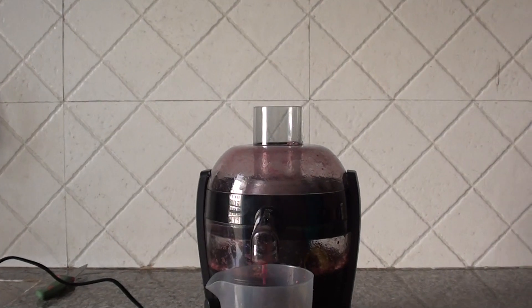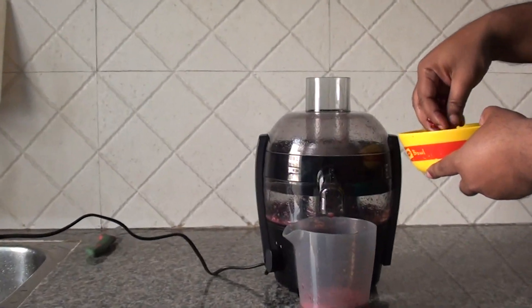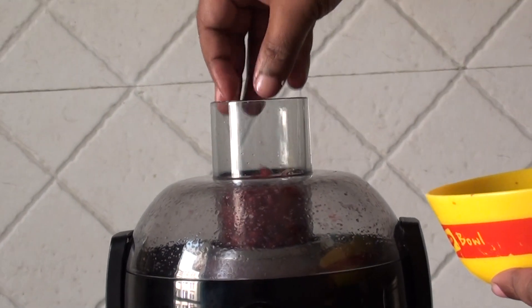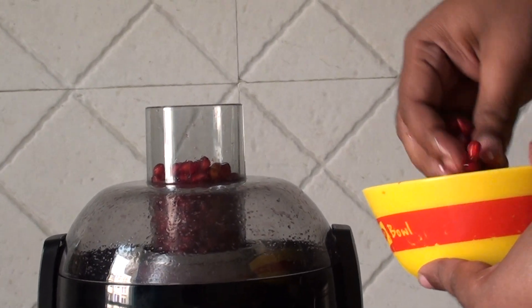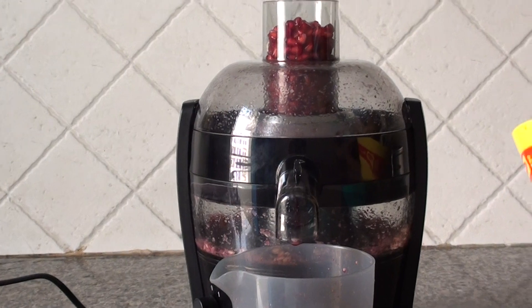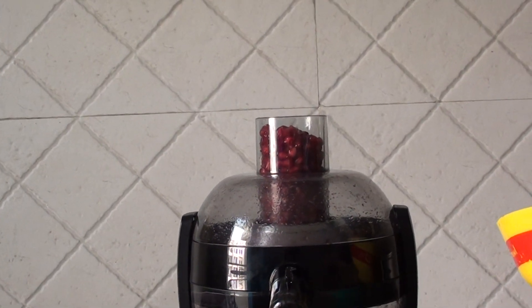You see? This is the juice coming out. I'm adding the rest of the beads. You just need to put it on and all the juice comes out — you don't need to do anything else. It's a fresh juice with no chemicals, nothing. It's very good for your son, your daughter, yourself, anyone in your family. No seeds are left either — it just separates the seeds from the beads. So it's very convenient and easy, this Philips juicer.